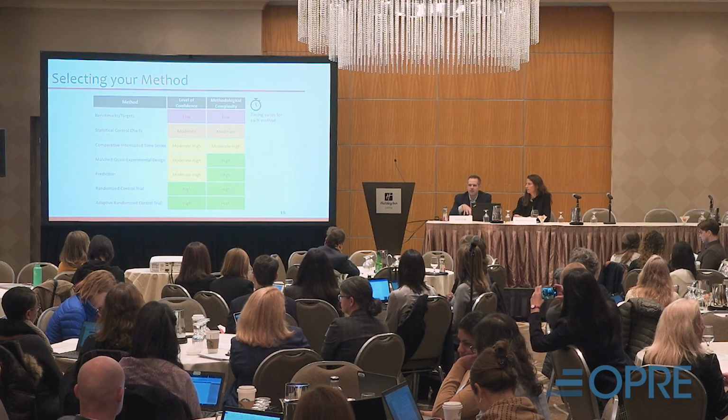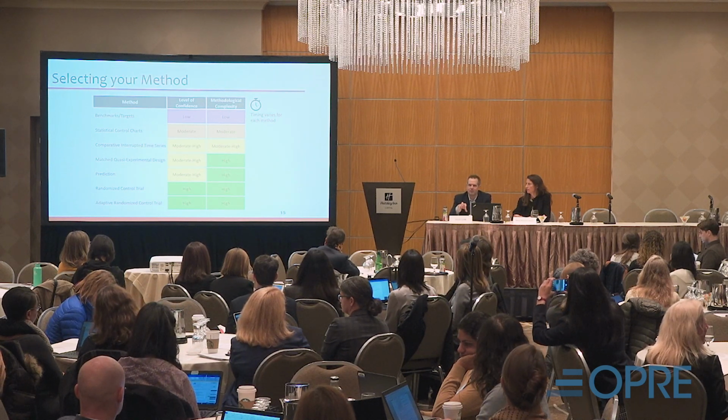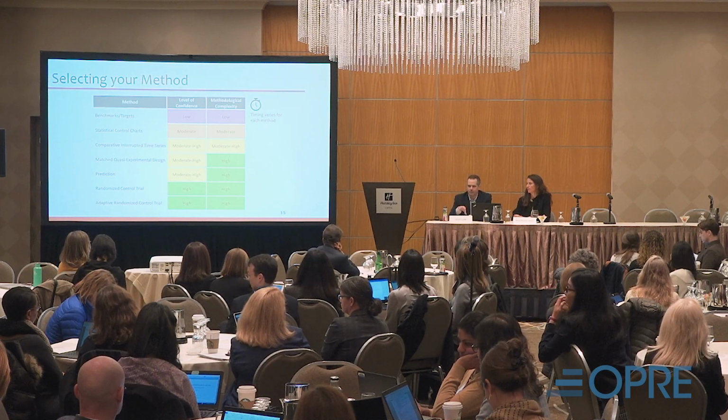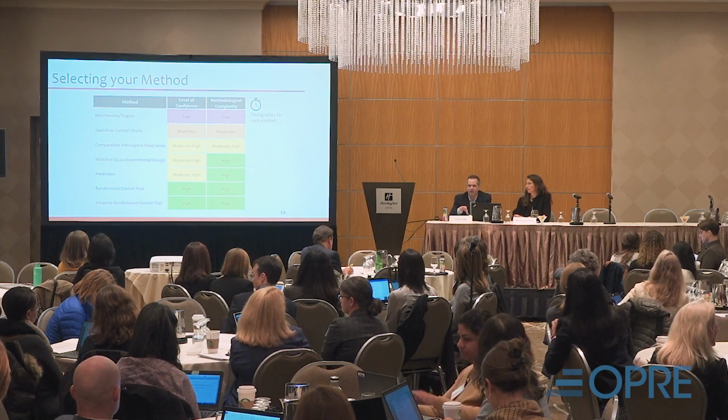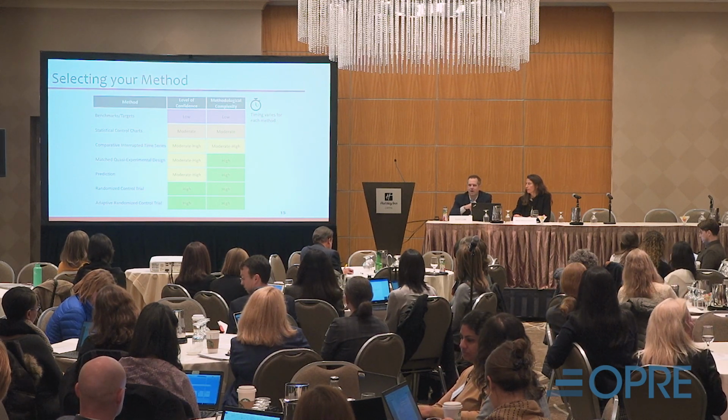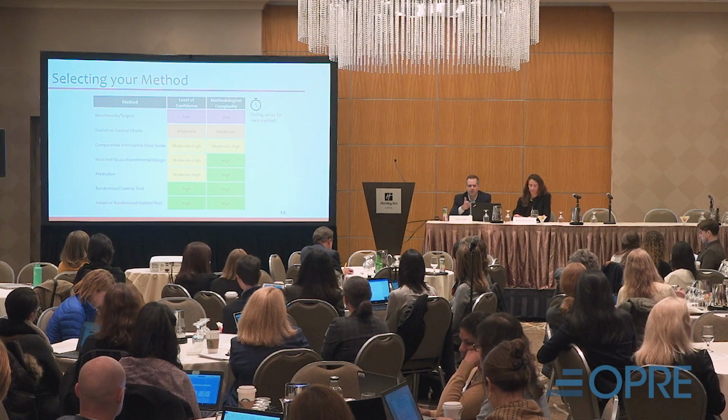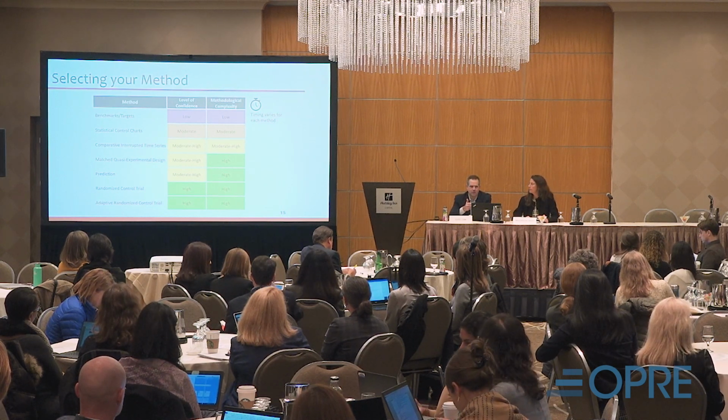So the further you go down this list, the more complex the methods are, the more likely it is you're going to need to bring in someone to help do the analysis. And that's important to consider in this context because sometimes you actually want the program staff to be doing the comparisons. You want the frontline staff involved in doing the analysis. And the more complicated you make the analysis, the harder that's going to be. So that's another factor to consider.